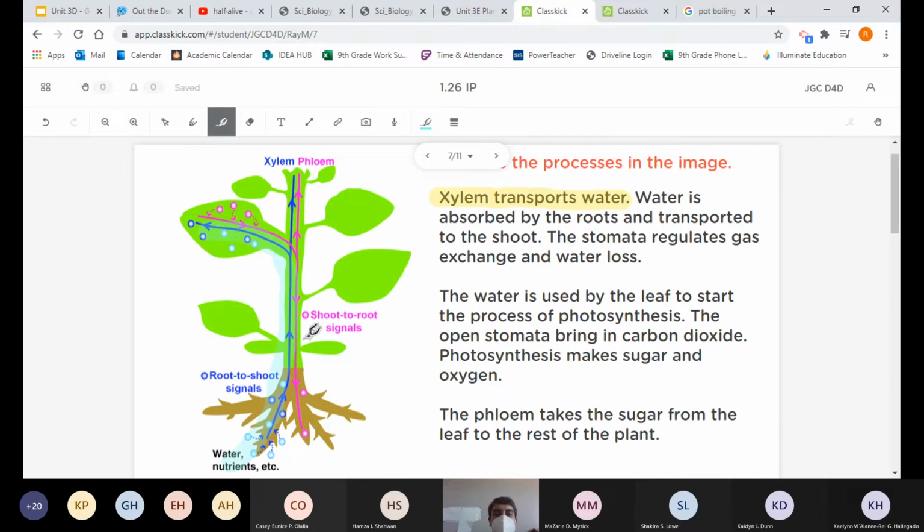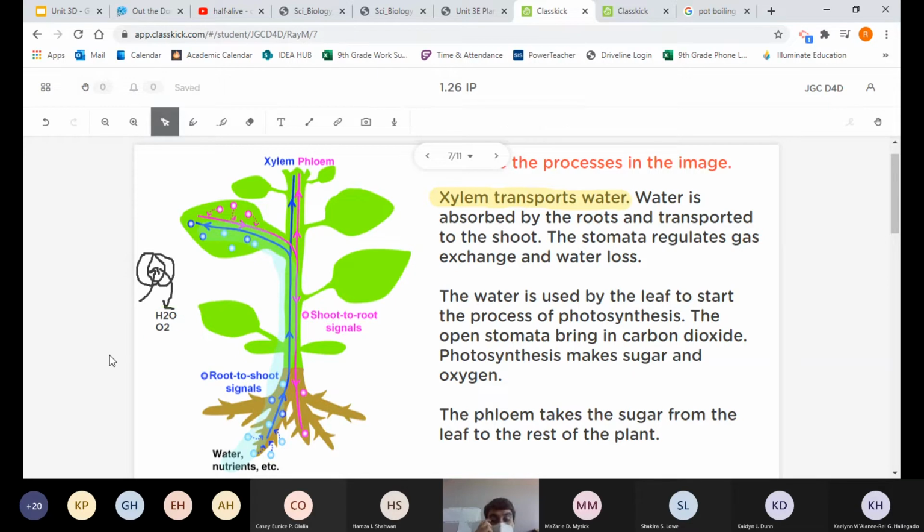So remember, this is transpiration, right? Let's say that the guard cells are open. So if the guard cells are open, what that means is carbon dioxide is going to go in, oxygen and water are going to go out. So as water is coming up from the roots, it's leaving through this open stomata, right? I want to put a little water here. H2O. It's a little tinier. There we go. Right? So actually I'll put that and oxygen.